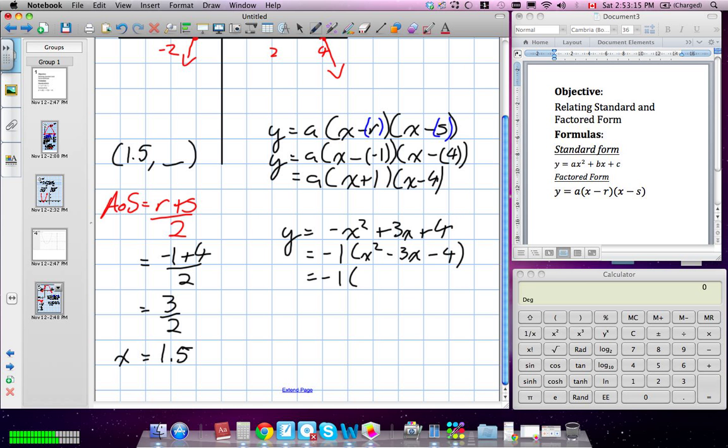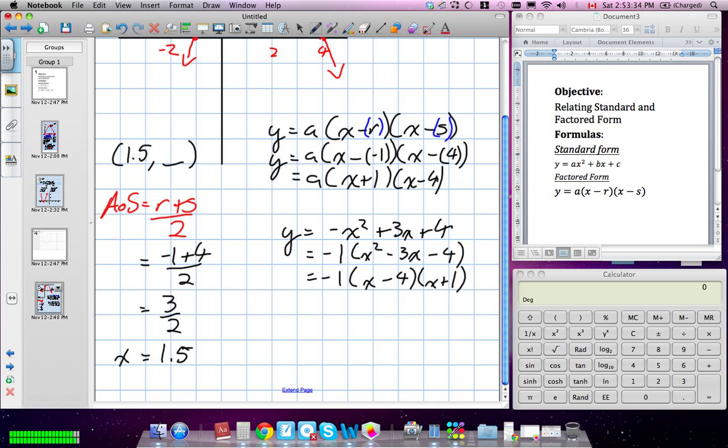When they factor this, you would get x. So this should actually be x minus 4 and x plus 1, I think. Yeah, that's right. And that would be our a value we were looking at. And we factored this out. It would be x minus 4, x plus 1, once it's all factored. Does that make sense? Yeah, I understand now.